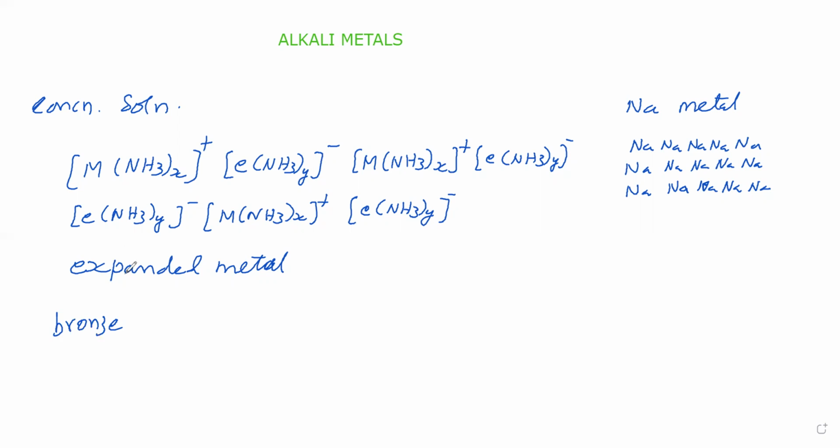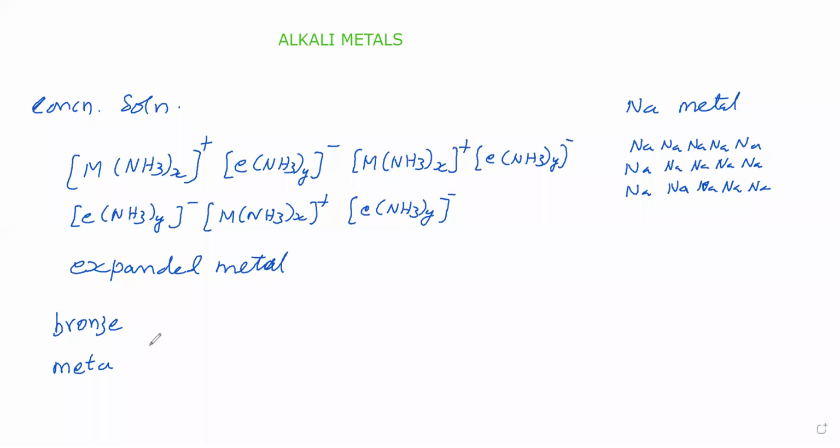And this solution is metastable. What is metastable? It is stable for some time and then it decomposes or converts into some other form. That is the meaning. It is converting into what form? That we will see. In the sense, is it stable or unstable? It is unstable. So it is converting into some other form. What is that? That we will see.